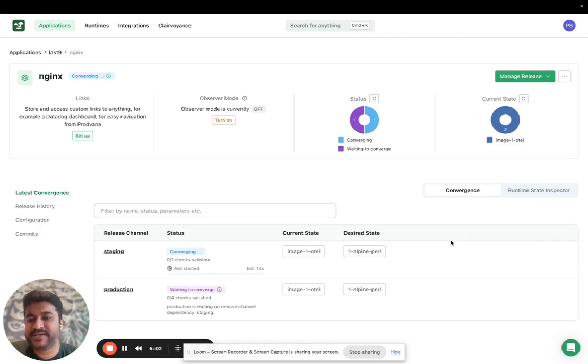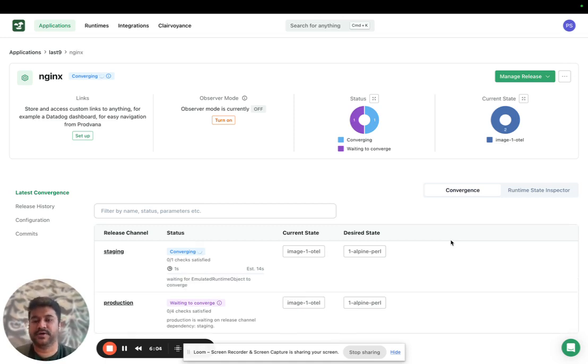So the staging deployment is being rolled out right now. There are some checks that are happening. Current state is image hotel, which has now changed to Alpine Pearl, which is the deployment that I wanted to do.